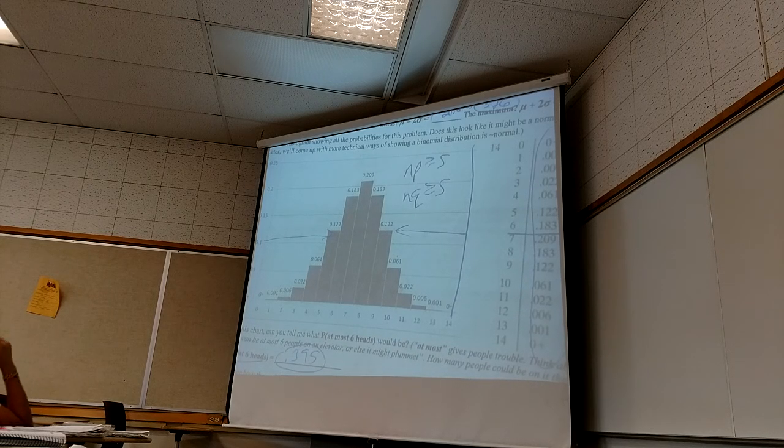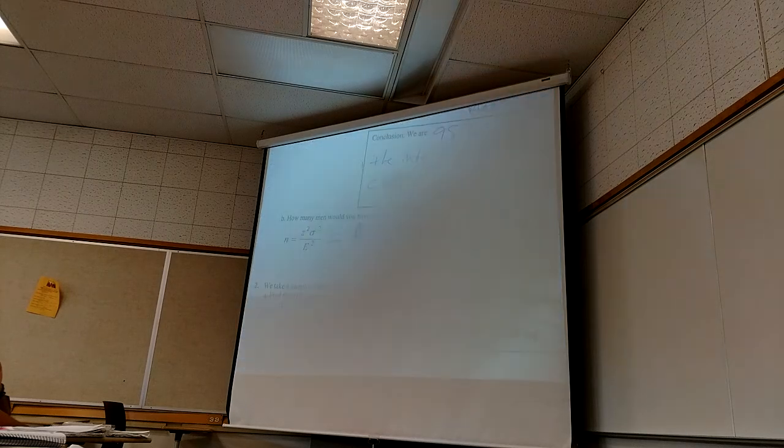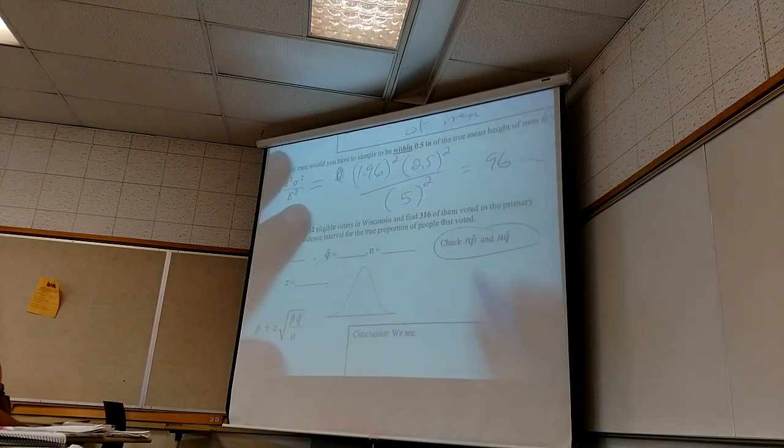So even if none of that made sense, it's all right. Probably n greater than 30 didn't make sense, but at least now you know to just check that. So what do you check for this? You check that. Same idea as checking to make sure n is greater than 30. Same idea. All right, so what happens on this problem here?